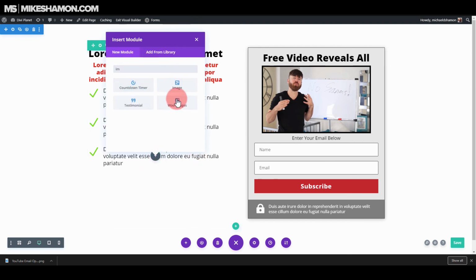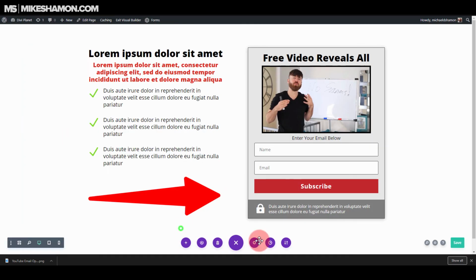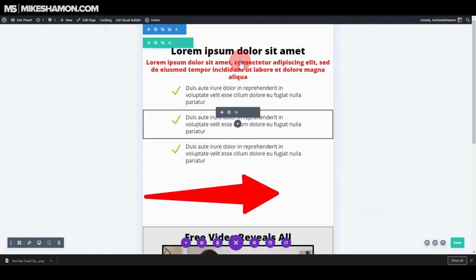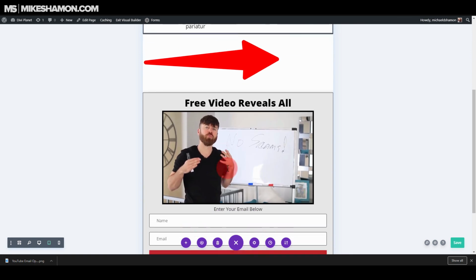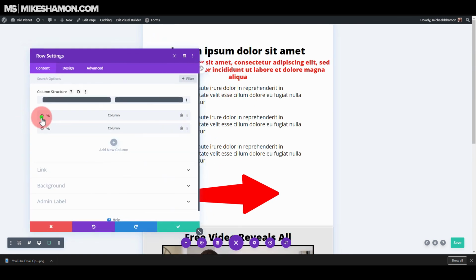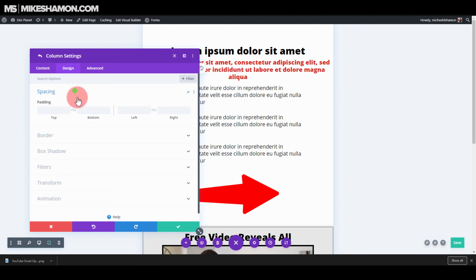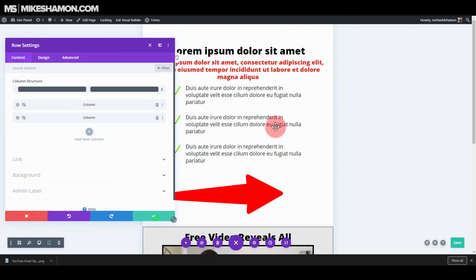Alright, so let's just add in the image here. Upload that. Check. Boom! There it goes. Now if we go to our tablet, you just gotta do your spacing. That looks alright actually, unless you want a little bit more spacing on the sides of this column. So we'll go to this column, go design and spacing, and we'll just do 16. Okay. Now check. And check.